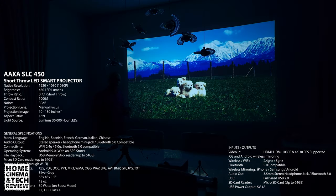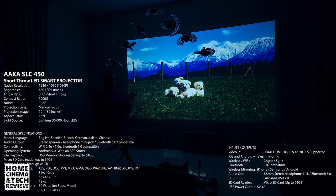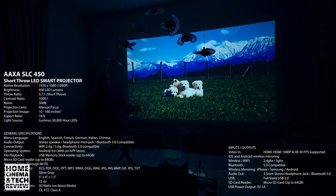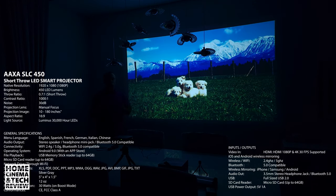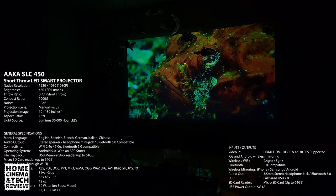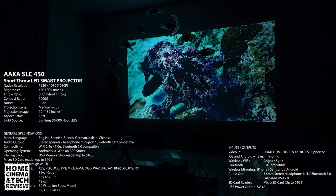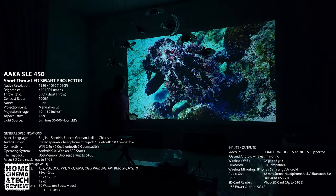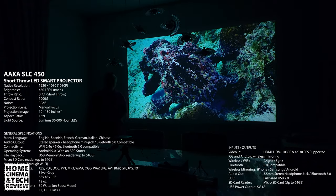So instead of that, you can use this projector inside of a boat at late night when you cruise, when you stop. You can watch movies, enjoy movies with this projector. So there are a lot more scenarios that you can imagine in a small room situation. If you have a teenager's room, like a small room, you can definitely use this projector. So the scenarios of the short throw are quite advantageous.